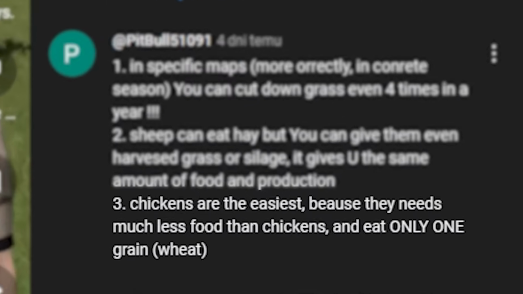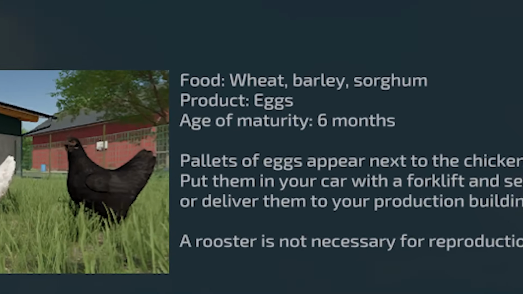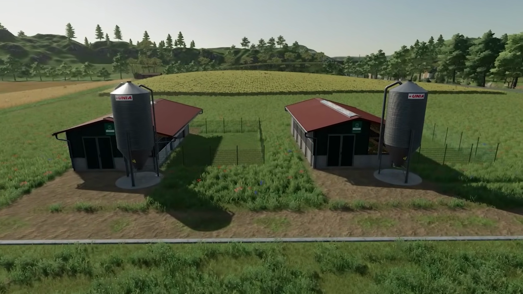In one of the comments, someone mentioned that chickens only eat wheat, emphasizing that I should educate myself about the game. Let's check this out. The help menu clearly states that chickens can eat various types of grain, not just wheat. Let's test this thoroughly and see if feeding them expensive sorghum yields more eggs.